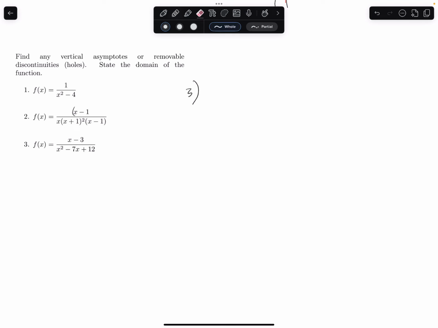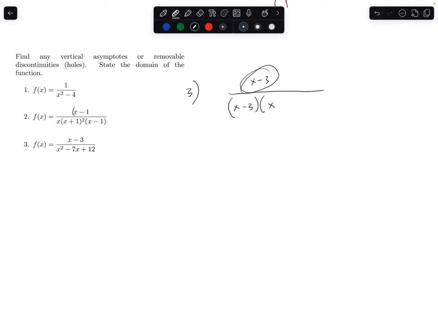So I've got x minus 3 in the top, and the whole deal with these guys is you just got to factor. And this is just by experience. I know it's going to be x minus 3 for one of them. Actually, I don't know that, but I'm guessing because I'm guessing it's going to cancel down. And what makes 12? 3 times 4 makes 12, and -3 plus -4 makes -7. So that all checks out. Okay, now these guys would cancel, right? So you get 1 over x minus 4.